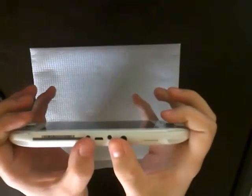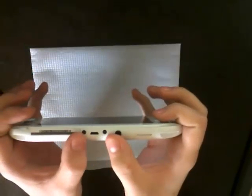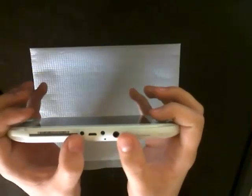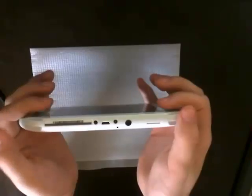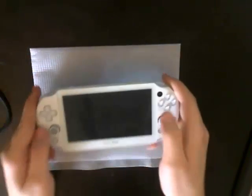And there is our new little micro USB, and I have a Samsung Galaxy S4. I'm pretty sure just about any other Droid phone in the world will use the exact same port. It's just a standard micro USB phone charger. All you need to use it. And once again, the device itself.